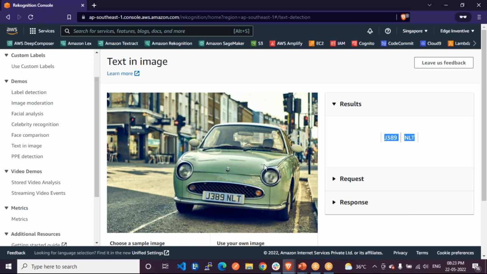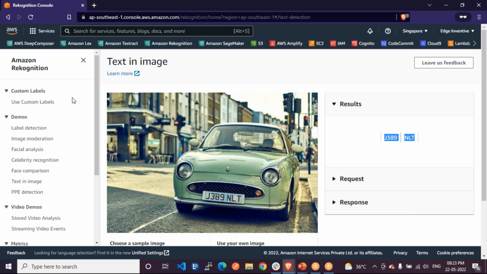Just imagine, after knowing how to use Amazon Rekognition, you can build anything as part of computer vision. Let's say you want to automate your CCTV cameras at traffic lights in your city. If any person crosses a red light illegally, you can capture the number plate of that car, use Rekognition to extract it, and find them automatically, right? So that's what it does. So this is about Amazon Rekognition.